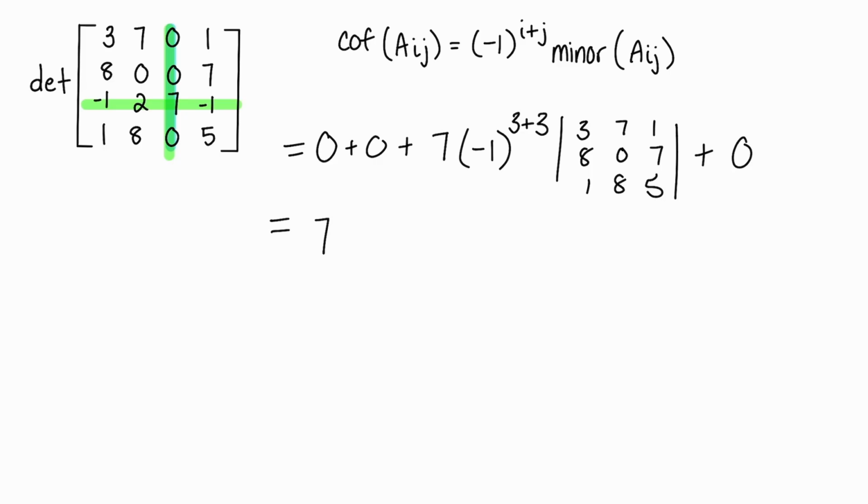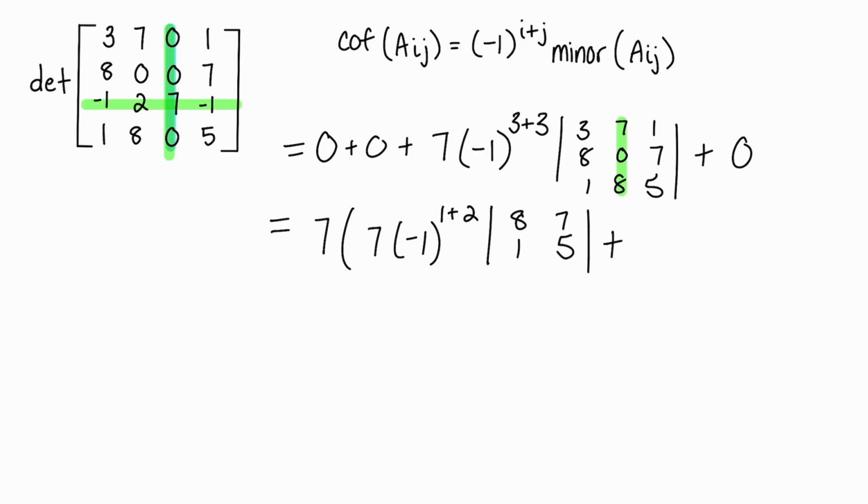So looking at this, I'm going to pick this column right here because it has a 0 in it. And so what I'll do is we have the first element 7 times -1, and we have row 1, column 2, so 1 plus 2. And then we have the minor, so we're looking at anything that's not in these two highlighted parts over here. So that'll be 8, 1, 7, 5.